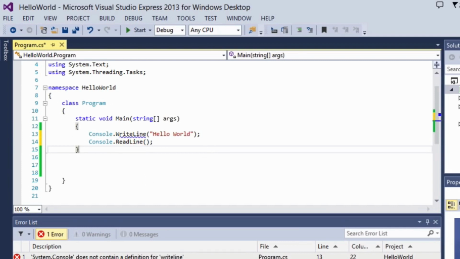All right, so again, precision is important with C#, and there are some shortcuts that'll help you improve the speed and the accuracy of typing when you're in the Visual Studio Text Editor, and I'll talk about those a little bit later, and they are a godsend, and they will help you never to get it wrong. But if you see something that says that console should have a definition for write line, I mean, I wrote it, it's spelled correctly, make sure that the capitalization is also correct, all right?